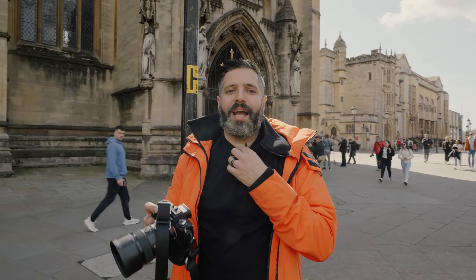Hi guys, so today we're on a photo walk in the middle of Bristol. I've got these brand new mics, the X5U5 — they're absolutely amazing. We're always struggling with mics and these things are gold. So 24-bit audio, just have a look at how I sound now compared to my normal videos and you're going to be blown away.